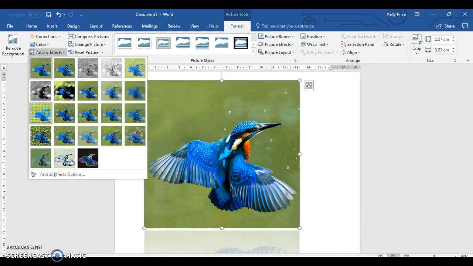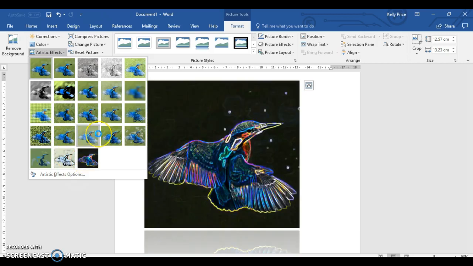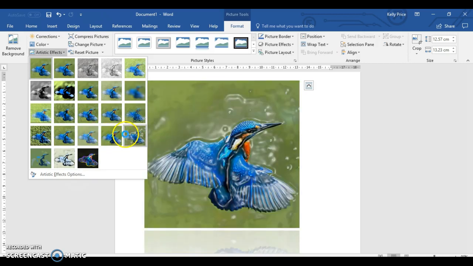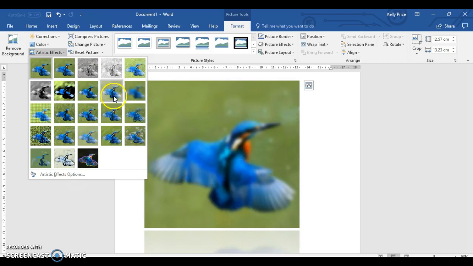Like you've got a little Minecraft effect here. You can take a look at those. You can mess around with those as much as you want. You can see they take a bit of time to load up. This one here looks kind of like an oil painting. So these are really good. You can see that Microsoft have updated here, and they've done a really good job of these. I think they look great.